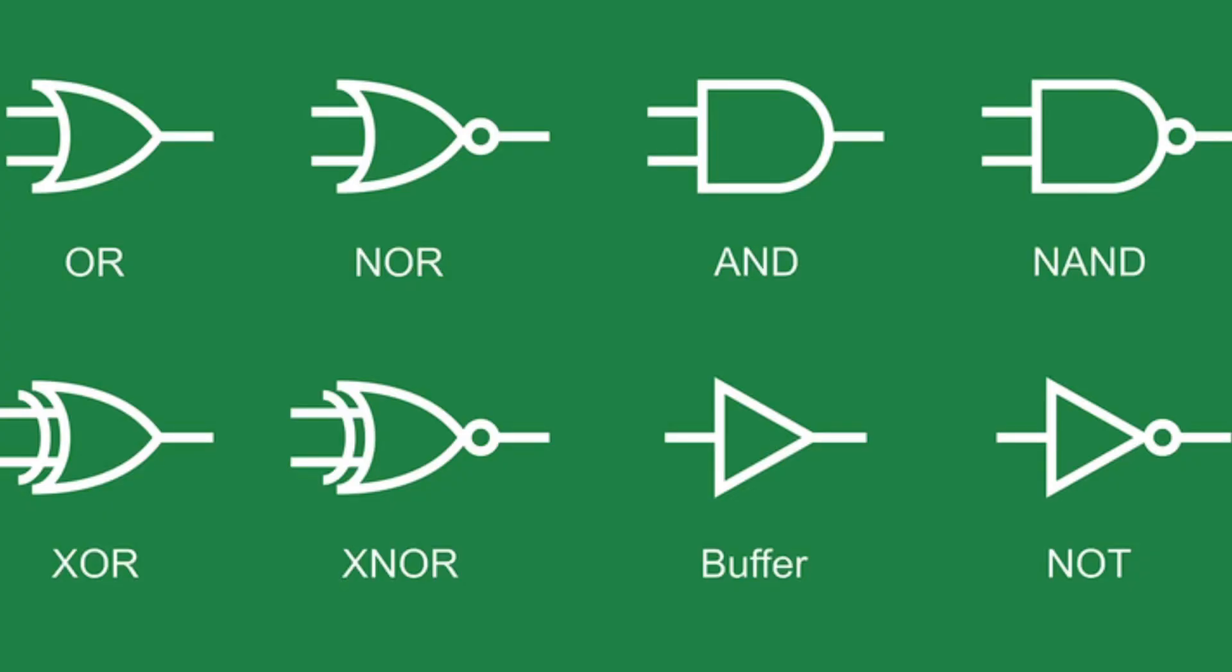So logic gates, there are different ones, and they're basically just what they sound like. They are based off of something called Boolean logic, which uses inputs and turns them into outputs. You can think about different ways to call the inputs. They can be positive or negative, on or off, high or low, right or wrong, true or false, ones and zeros. If we consider the AND gate, if we have a one and a one, two positive inputs, then we will have a positive output as well. If we have a zero and a one, we won't have a positive output because we need the first input and the second input to be true.